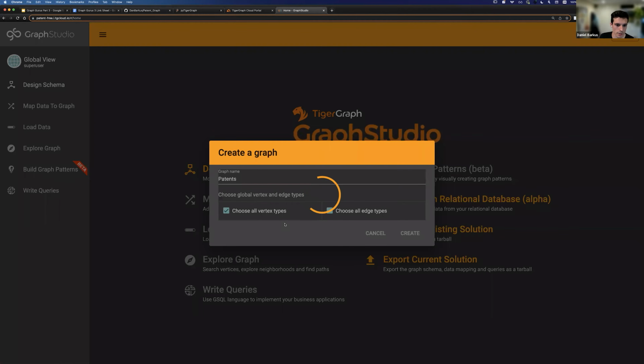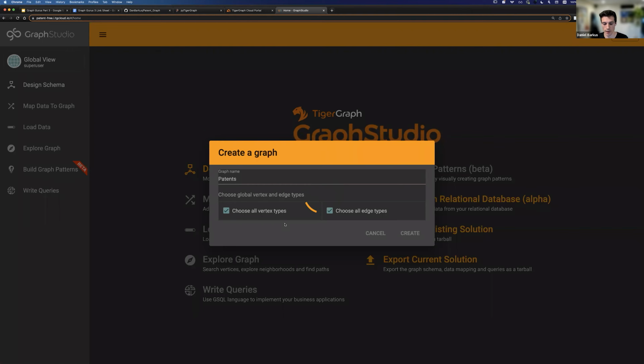Now, how do we handle potential inconsistencies between global and graph schema? The graph schema will take precedence. You cannot modify a global schema element from a graph schema, because it's part of the global schema.